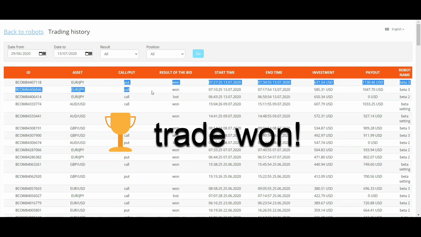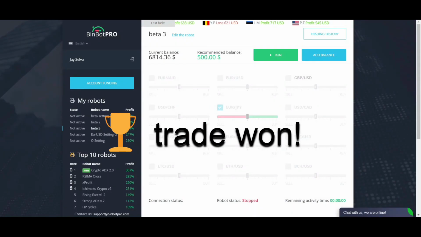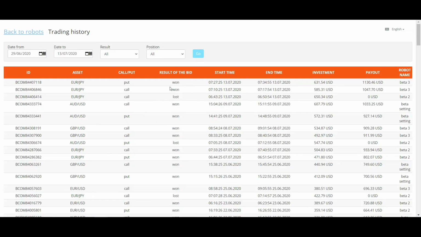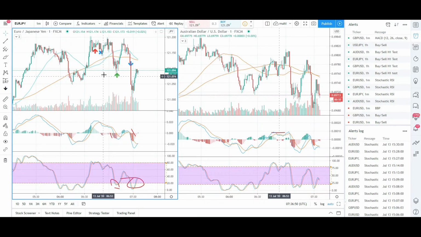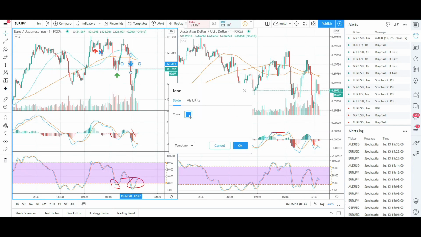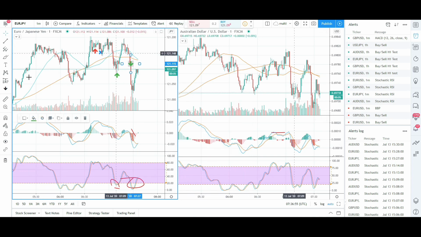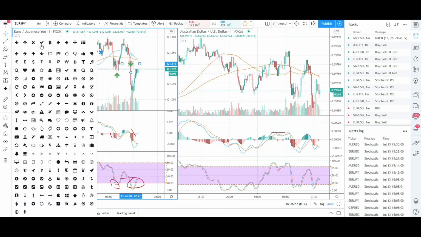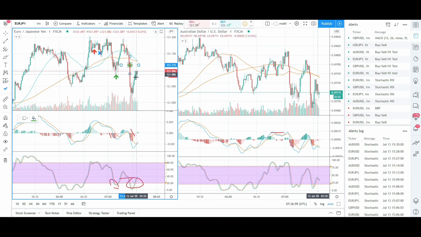Alright guys, so it seems like we've won this trade. My balance goes back up to $6,800. Unfortunately, I had a losing trade just now, but nevertheless, this is trading. Losses do happen sometimes, and sometimes there will be bad days where I lose 2 in a row. Losing days, just sometimes it happens.